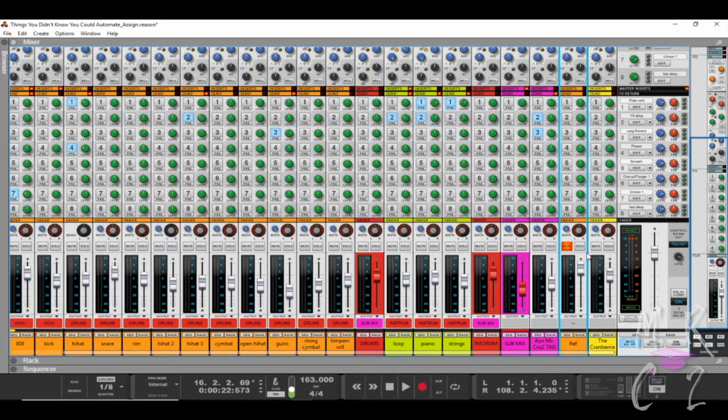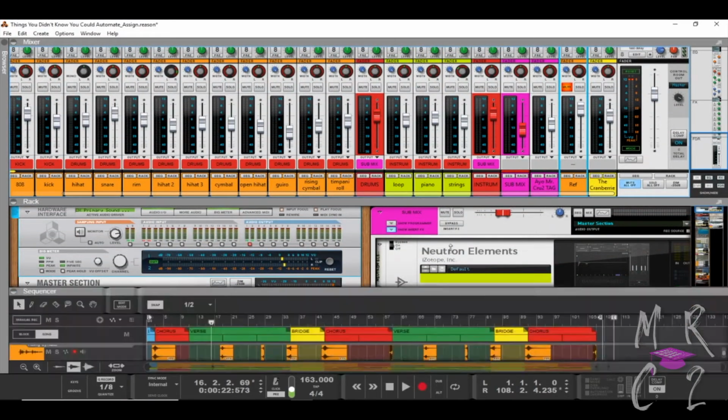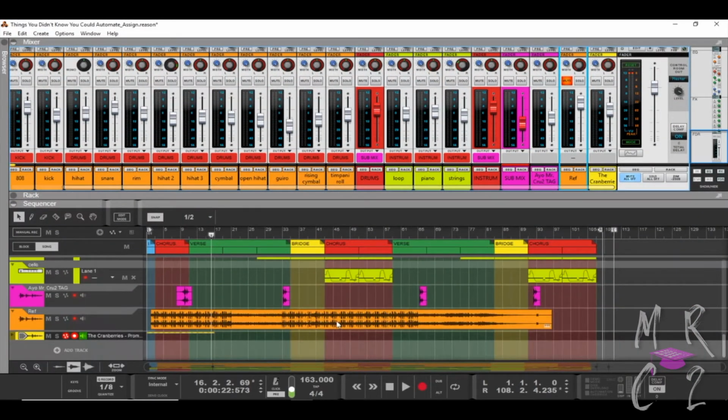Because I have it muted now, when I press play, you're not going to hear the reference track. Let me see if I can open up the sequencer so we can see. This is my reference track down here. When I hit play on my session, and when I hit the remote override to solo it, you're only going to be able to hear my reference track. So this allows me when I'm mixing, especially early on when I'm trying to figure out the low end, to bounce back and forth between the two really quickly to gauge how close I am to matching the level of my reference track.